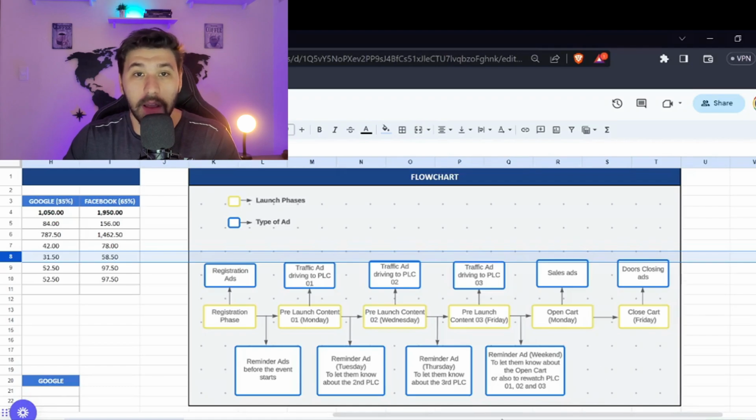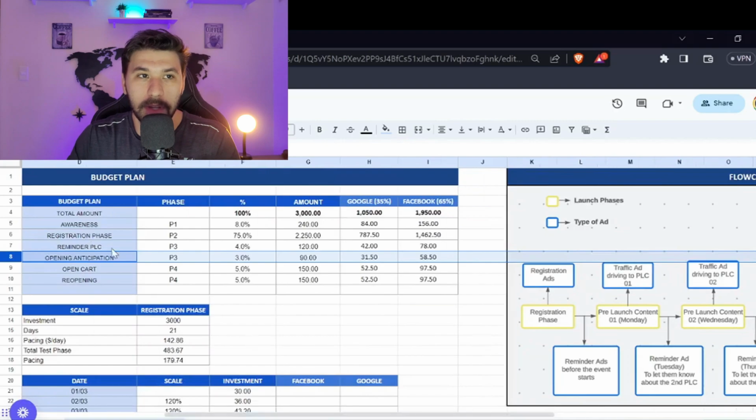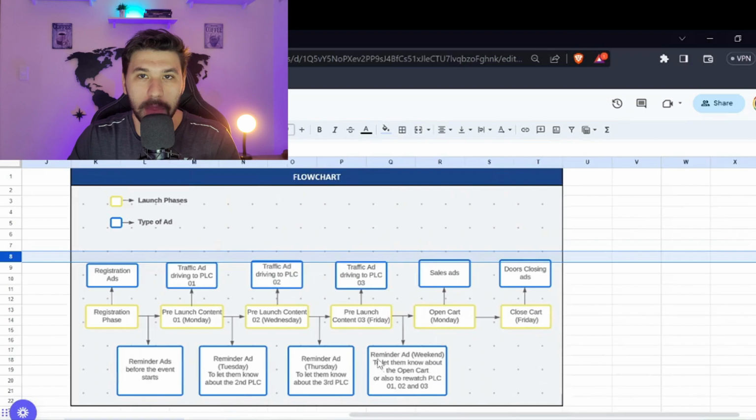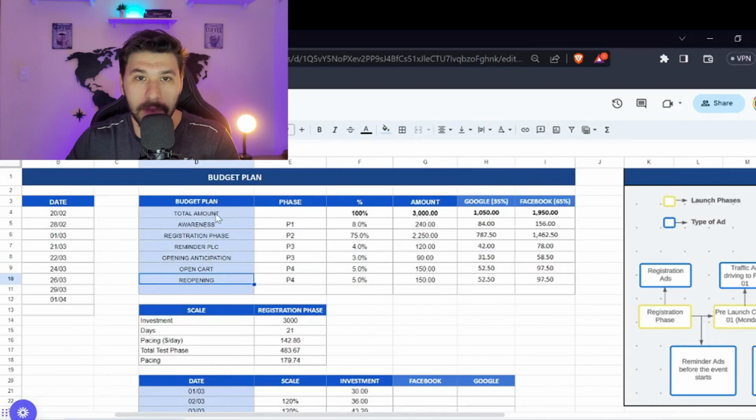In that way, you can deliver a lot of free content, and you can generate reciprocity, and people are more likely to buy your product. That's what you do on the last day, which is on Monday. So the pre-open ads are ads that you can use to promote the last video 1 or 2 days before the biggest day, before you open the cart. And in some cases you close the cart and 1 week later you open the cart again with the last promotion. But basically these are the main phases.